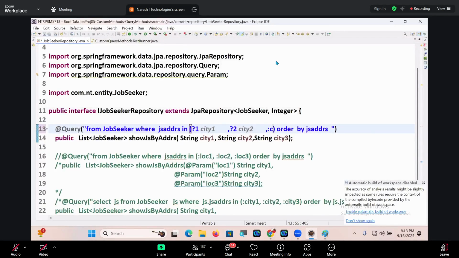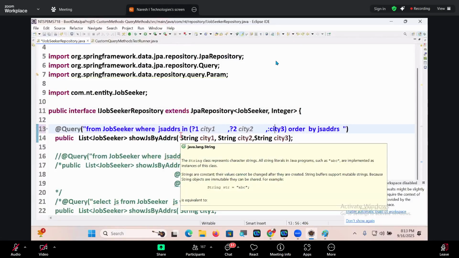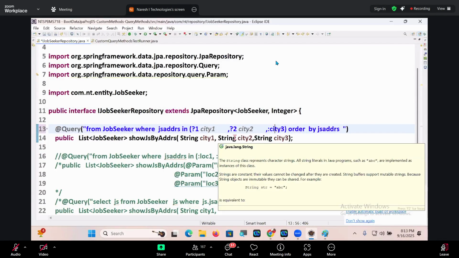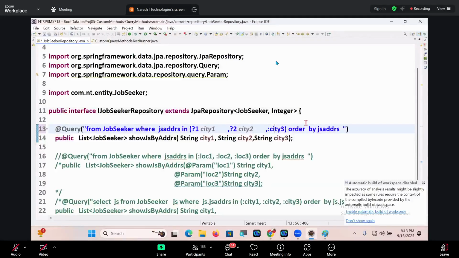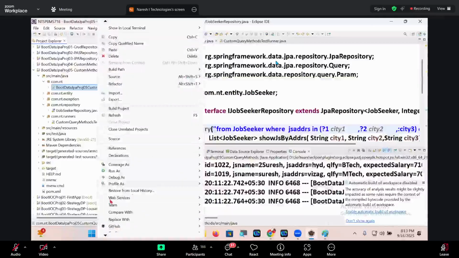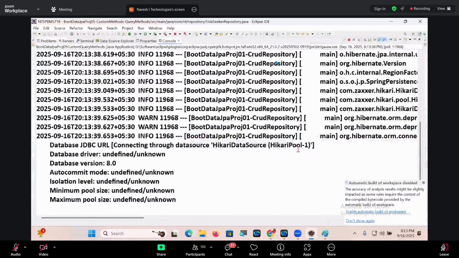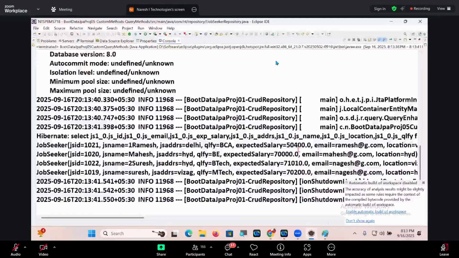Colon city 3. Yeah, see, if you place it in reverse, it will be a problem. Why? If you place the named param first, then you will be in a dilemma: should I start with 1, or start with 2? But if you place it at the last, fine. Ordinal positions are already mapped, guys. Name matching; if not matching, we will try to match with @Param. Now I am giving the positive case here. Run as Java application. We're happily getting output here.